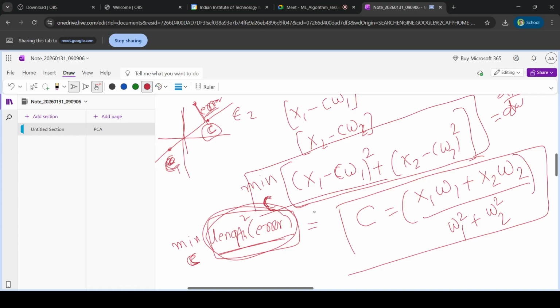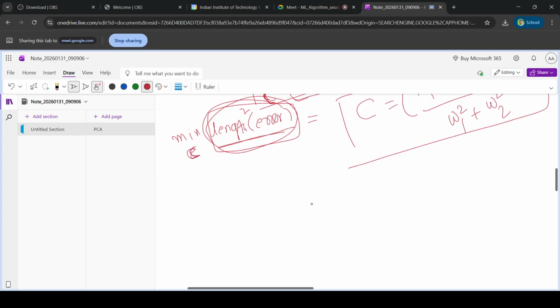I will just draw the graph once again so it will be easy for you to understand. See, I'm saying this is x1 and this is some line where we are expecting to put the line here. And this is the point, the x1 comma x2 point, or x point. I am saying I want to put this point on this line. You don't know where you want to put it, maybe sometimes you want to put it here.